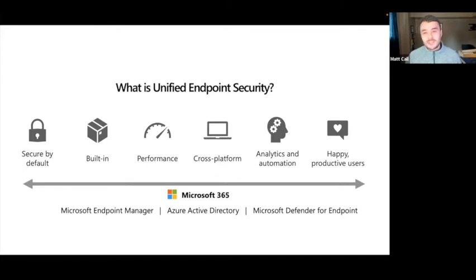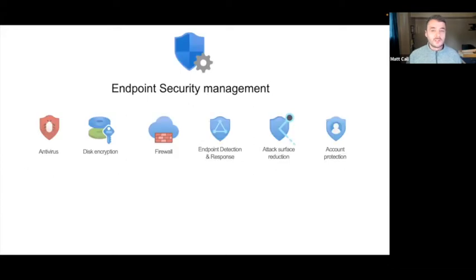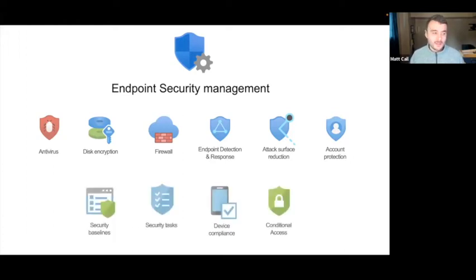But when we drill down a little bit further and think about endpoint security management, that historically covers two areas: a set of settings, and then a set of scenarios or experiences, right? On the top, these are things that customers think about all the time. They think about antivirus, disk encryption, firewall. These things are analogous with security policy and security management. There are some newer areas that the industry has advanced over time: advanced attack surface reduction techniques, and attack surface mitigation techniques.